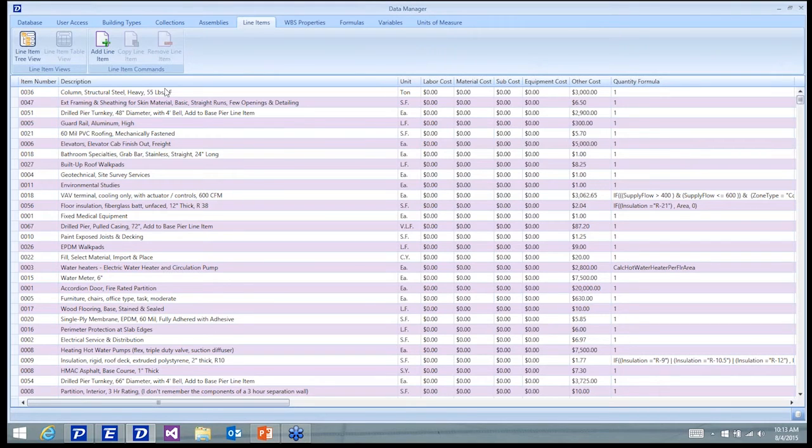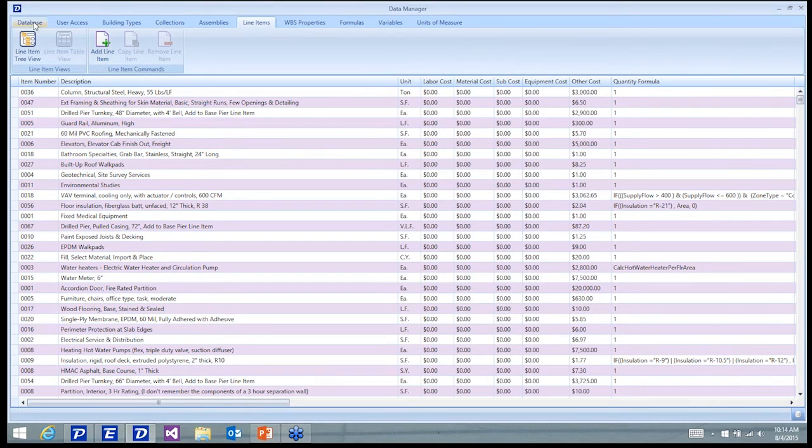The data table supports copying and pasting from Excel. One of the challenges that a lot of new Beck technology customers face when they start working with our technology is the need to create a database. So what I thought I would quickly do is move over from this sample database to an empty database and show you how easy it is within the current Data Manager architecture to create a simple database.